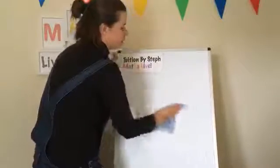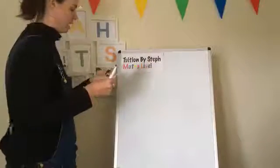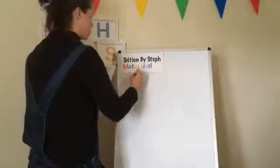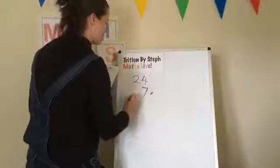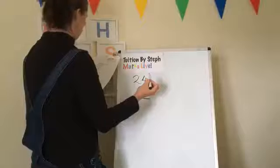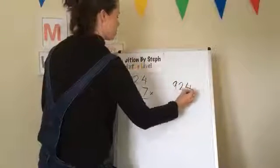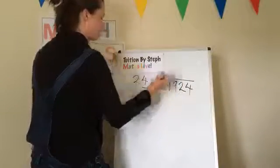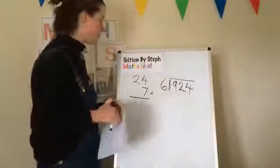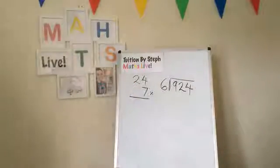Brilliant, doing really, really well. Now, multiplication and division for the next one. So we've got 24 times by 7. And we've got 924, and we're dividing it by a 1-digit number. So let's put it into bus stop. If you haven't already had a go, have a go now. If you've already had a go, check your answer.